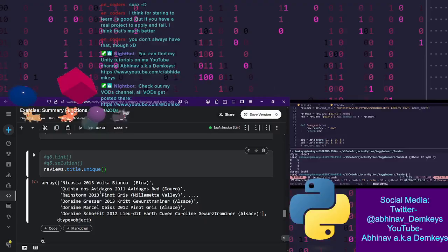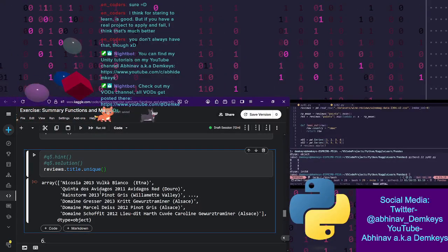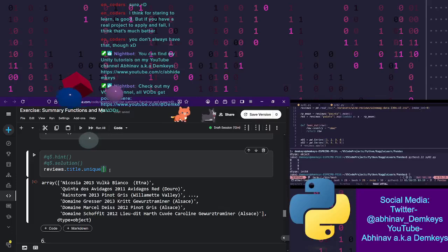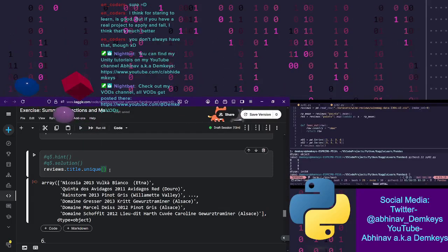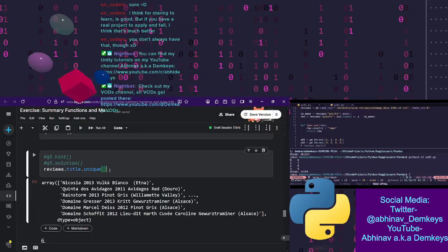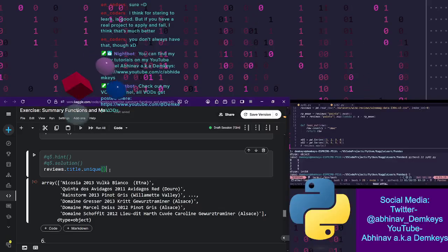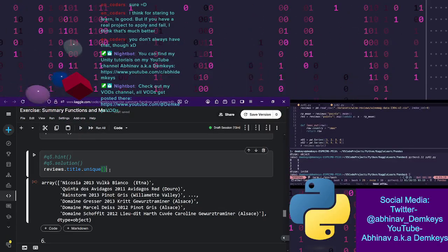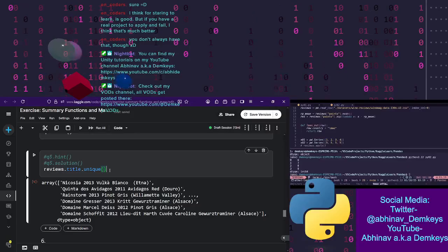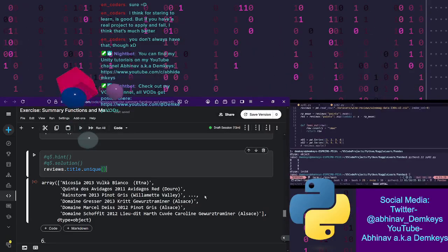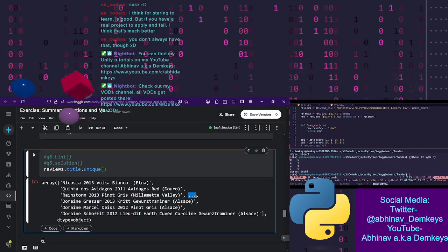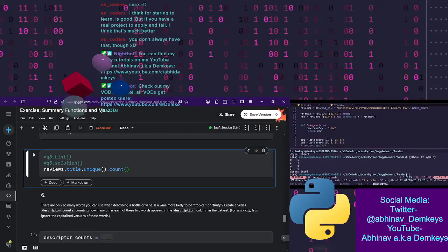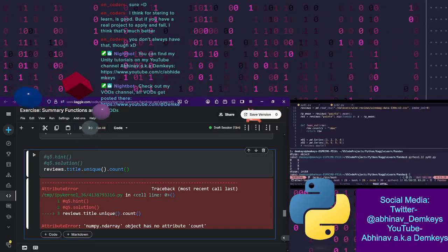Is this all that we have? This returns a series, right? Is this all? No, this can't be all. I just noticed the three dots here. This isn't all. There's more. How do I count this? Can I just do count? I can't just do count.